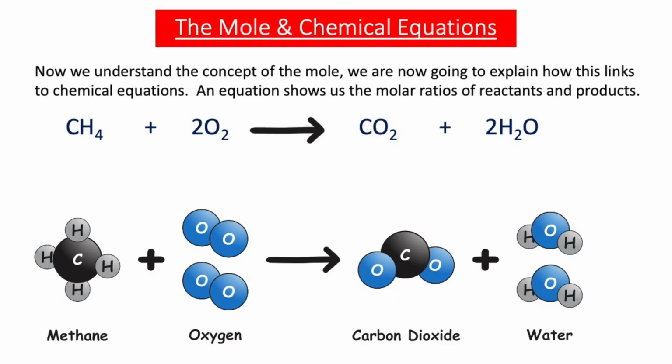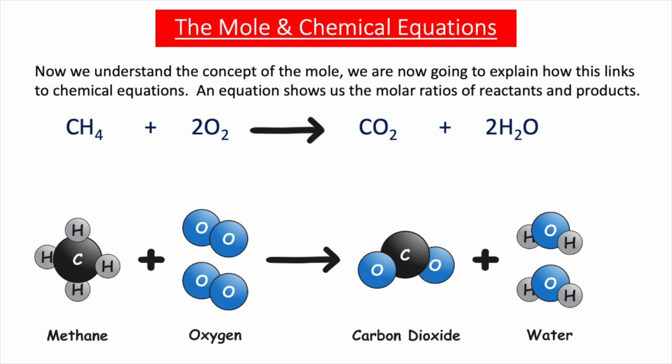So now we understand the concept of the mole, we're going to explain how this links to chemical equations. I'm going to use the following equation to explain this. Here we have methane reacting with oxygen to form carbon dioxide and water. And when we look at the chemical equation, it's CH4 plus 2O2 goes to CO2 and 2H2O.